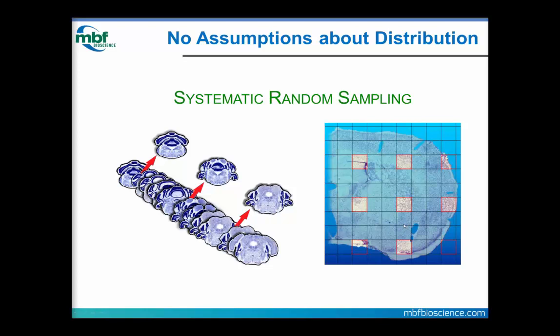So we use a random starting point, and here it is the third section, and then systematic from there on every fifth section. When the sections get put up on the microscope, the XY locations are systematic, but for every section we'll have a different random throw. So not only does every section have an equal chance of being selected for sampling, also every XY location on a given section has an equal shot of being looked at.